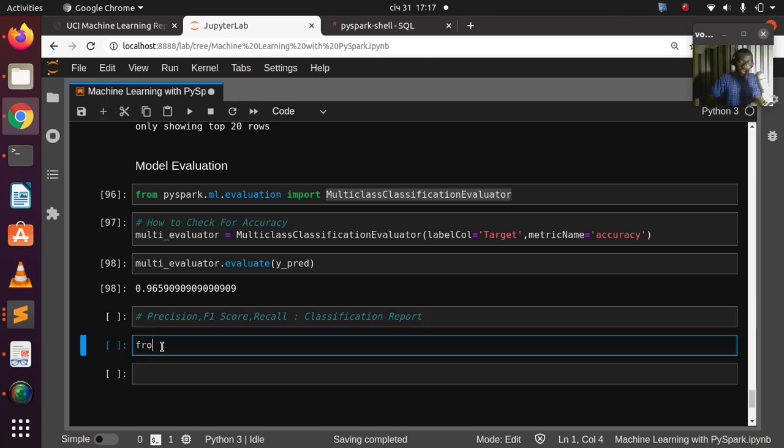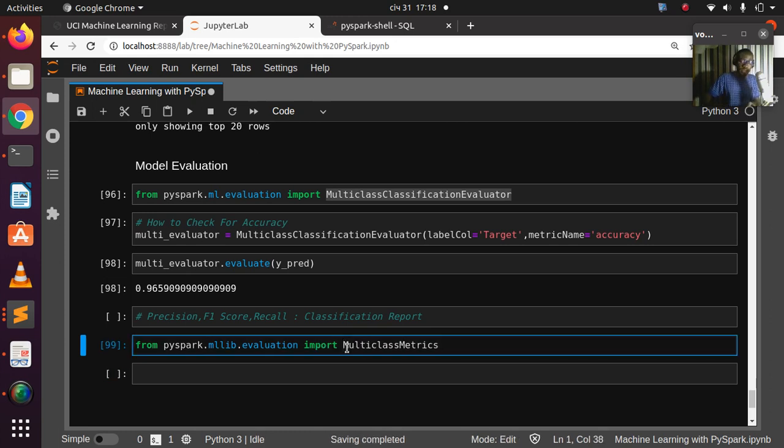It's going to be from pyspark.mllib. This time you're not using ML, you're using mllib. Then you are going to be importing the multi-class metrics to help you with that. So that is the simplest way. So from mllib.evaluation, I'm going to import MulticlassMetrics. There's also BinaryClassificationMetrics, but this one we are importing MulticlassMetrics. This is the package you are picking, and you use it to help us do analysis.